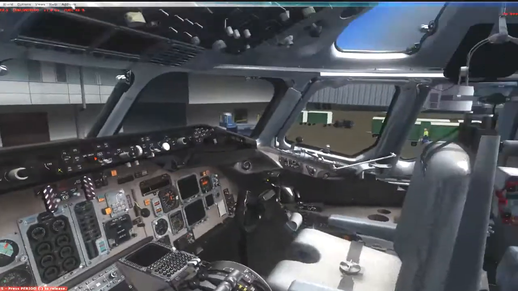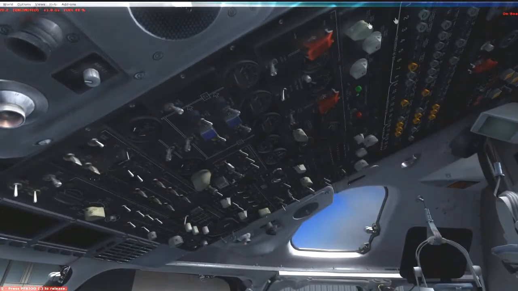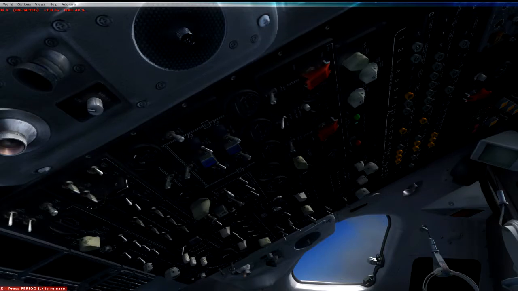Today, what I'm going to do is take a few moments and go over the overhead panel. I'm not going to spend a lot of time in each of the individual systems. That's what the subsequent videos are for. I want this to be a summarization or a big picture of all the systems on the overhead panel, and in subsequent videos I'll go into each individual system in greater detail. But before we go any further, let's go ahead and get some juice to the aircraft.